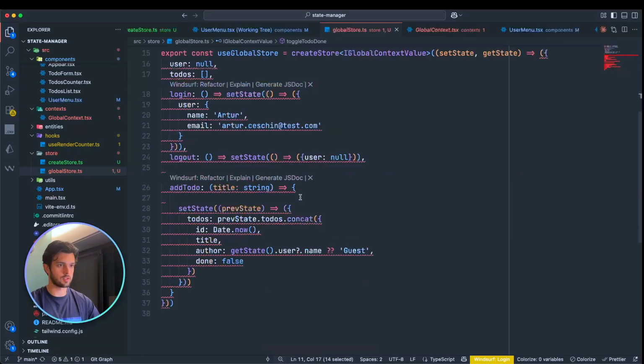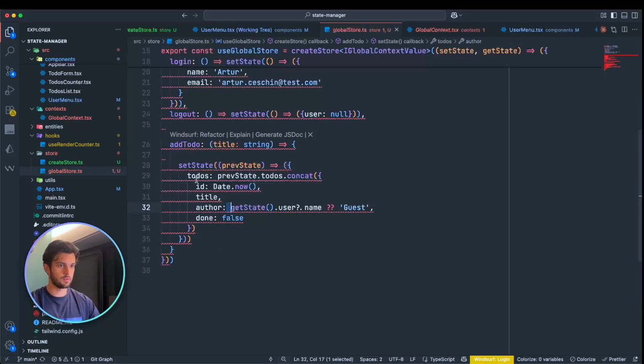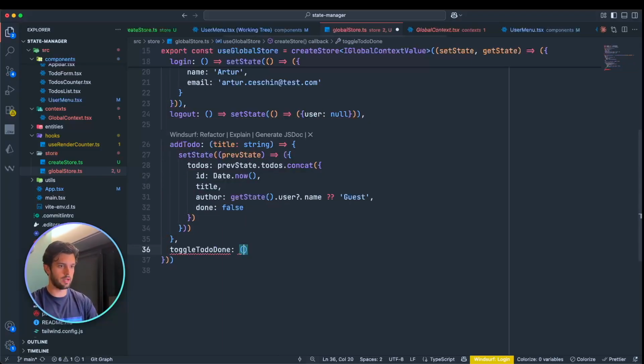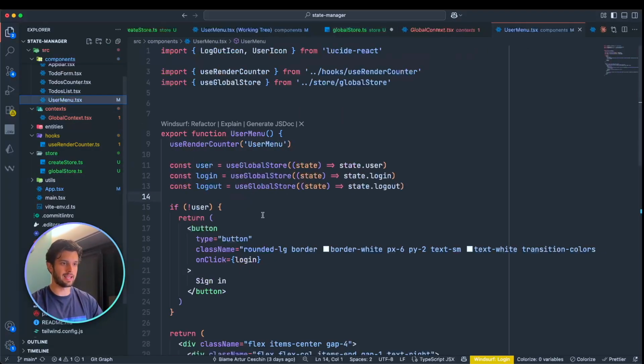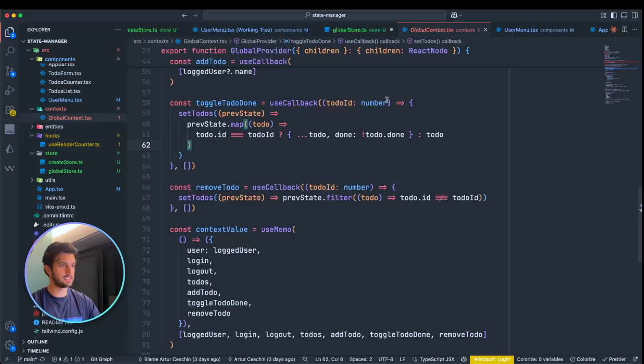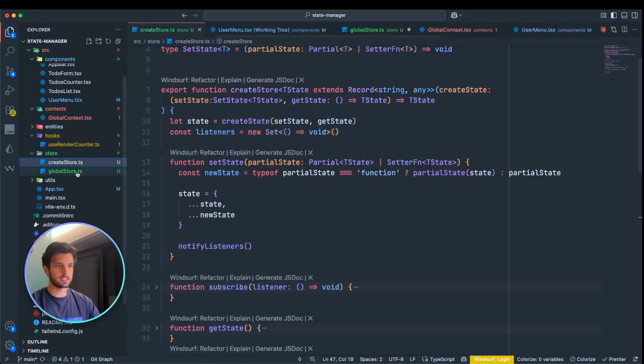So that's the addTodo done. Now the toggleDone feature. Let's go down here, add a comma, add the toggleDone. This one will be receiving an ID. So from here in the global context, we can see that we have a todoId, which is just a number. So we're going to pass that as well.